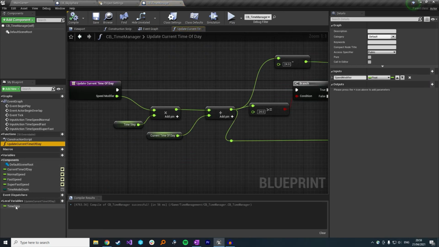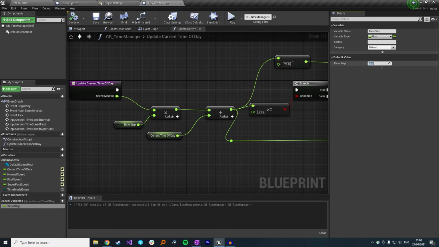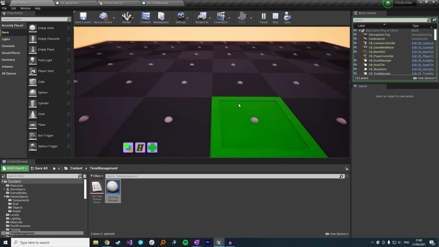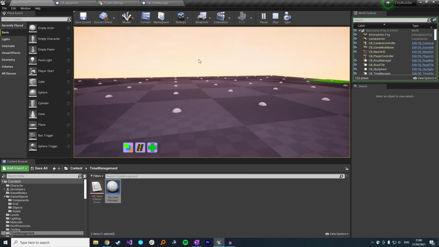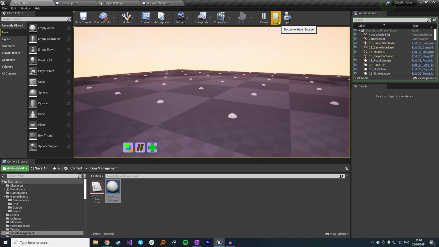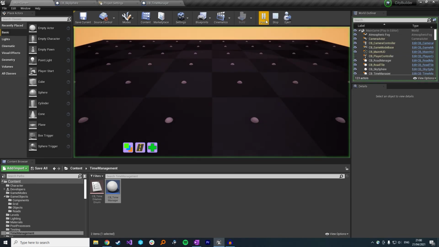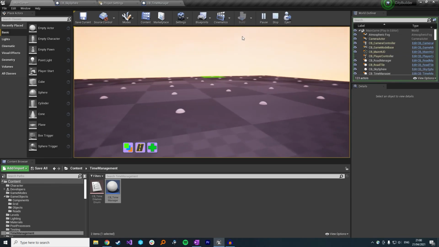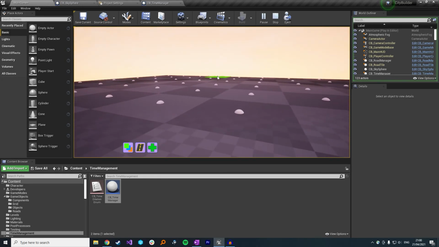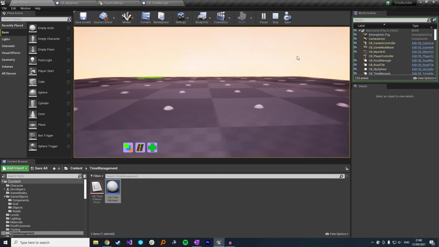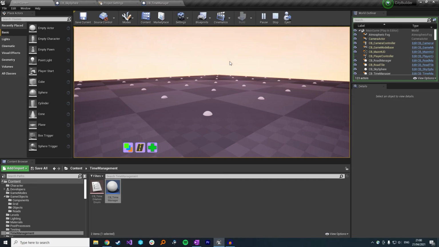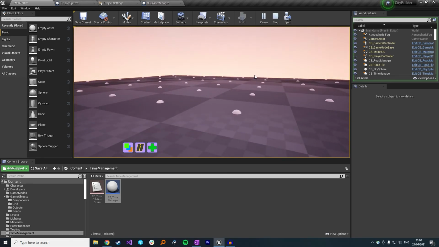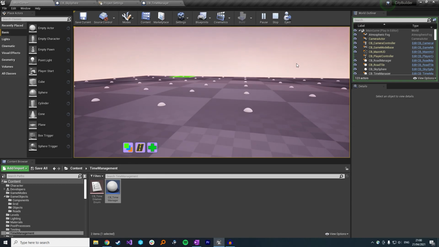So let's change that local variable and add another 0 in here so it goes super slow. Right, and then just see how this looks. The last thing to fix is that when I hit play, I should be at 0. I should be at midnight when I hit play. And this currently isn't at midnight. I can't tell where that'll be.